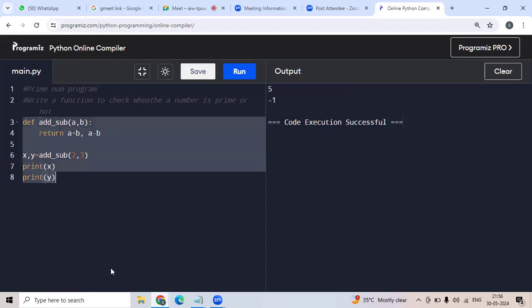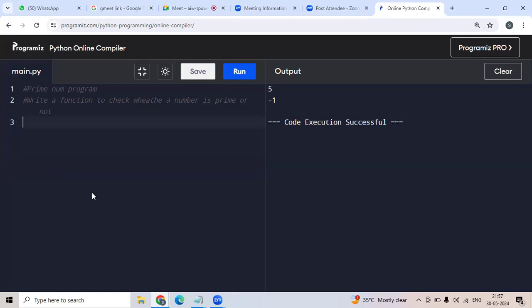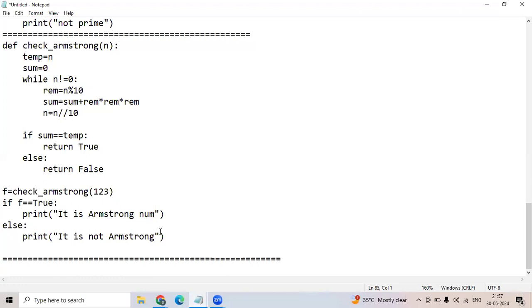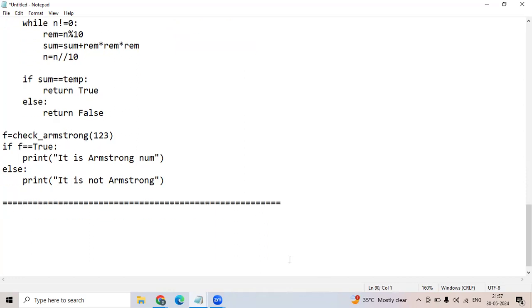x1 gets the a plus b value, y1 gets the a minus b value. That's right, in order only. Yeah, it will follow order only, right? Understood? Okay, got it. So in this way, you can return multiple values. You can pass multiple values. So you can say passing multiple values, returning multiple values. Understood? Now, not only two, you can return 3 to 4 values also.